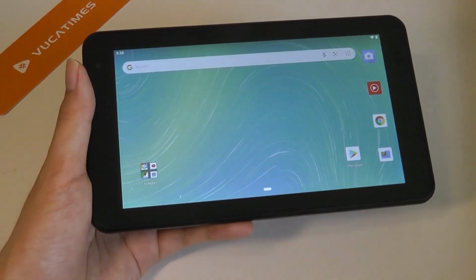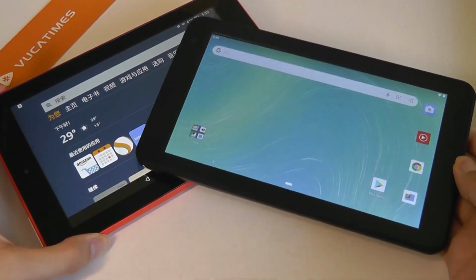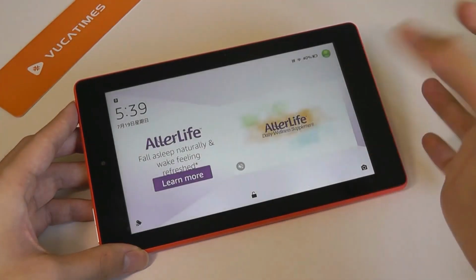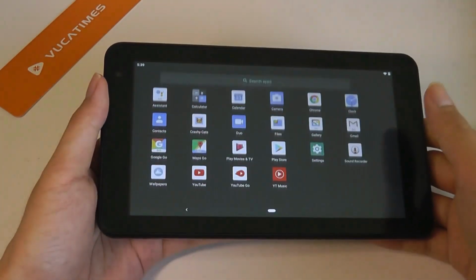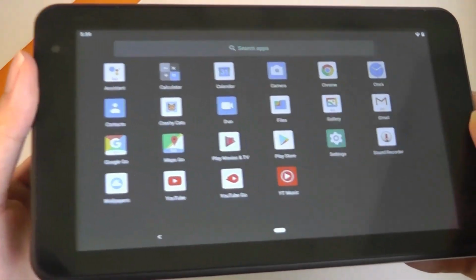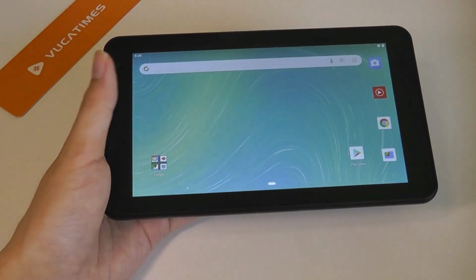It is going to be an interesting competitor, I think, to the Amazon Fire 7. The fact that every single time you wake it up you see an advertisement just because Amazon is subsidizing the cost is not as good as something here, which has virtually no bloatware out of the box, aside from the standard applications. With that being said, this is still not really a performance champion.